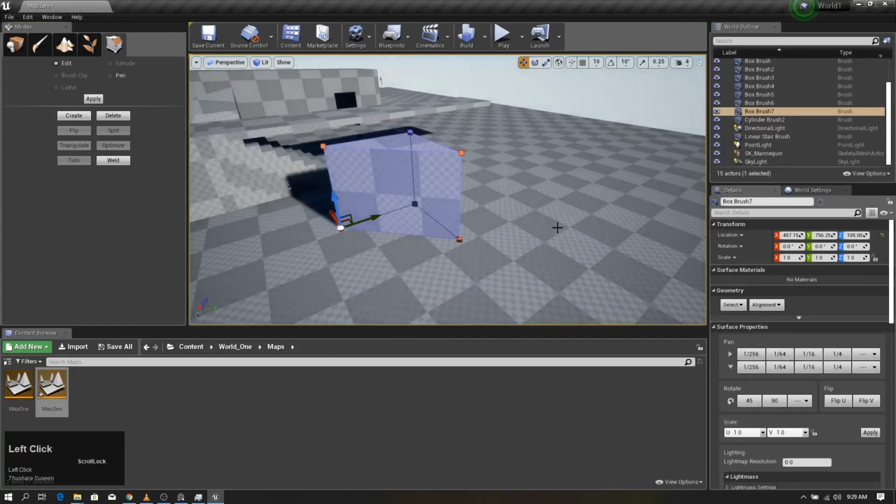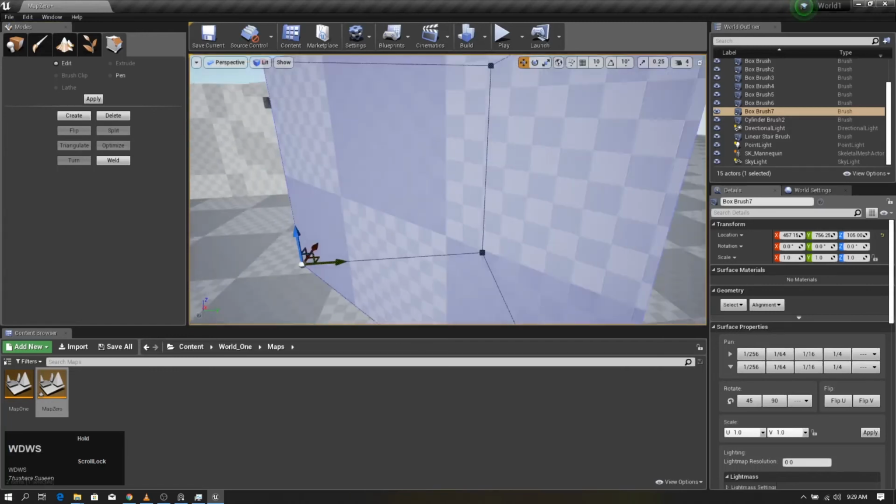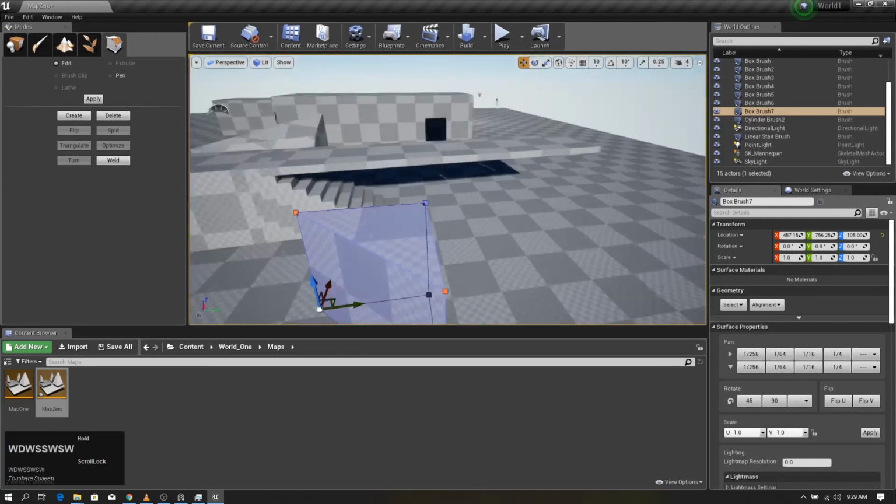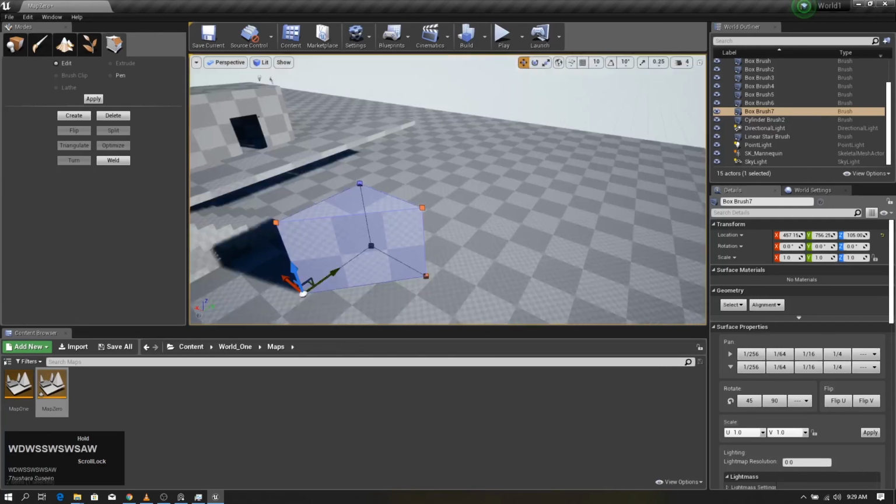Yes, like that. You can create like that. These may be useful sometimes.